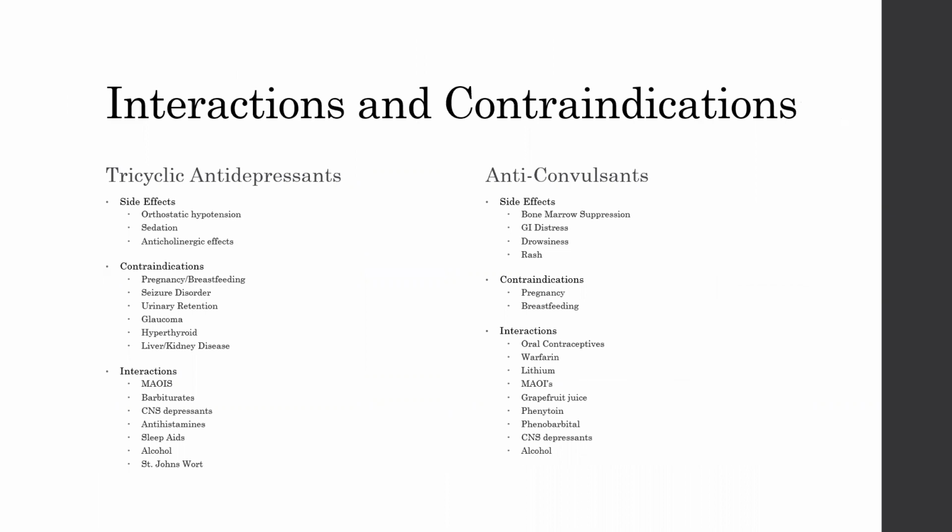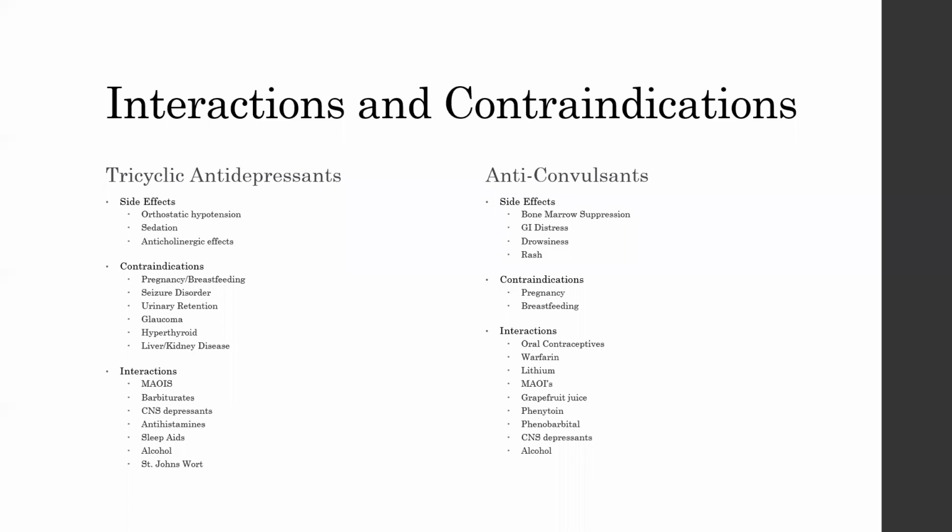Contraindications would be pregnancy, breastfeeding, seizure disorders, urinary retention, those with glaucoma or hyperthyroidism, or liver and kidney disease. It does interact with MAOIs, the monoamine oxidase inhibitors, which are antidepressants that interact with almost every medication, barbiturates, CNS depressants, antihistamines, sleep aids, alcohol, and St. John's wort, which is an herbal supplement that has serotonin in it. So when taken with a tricyclic antidepressant, it can increase the risk of serotonin syndrome.